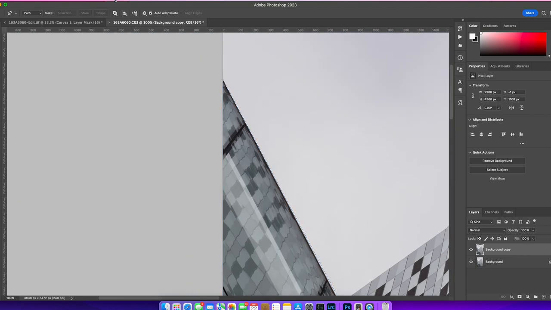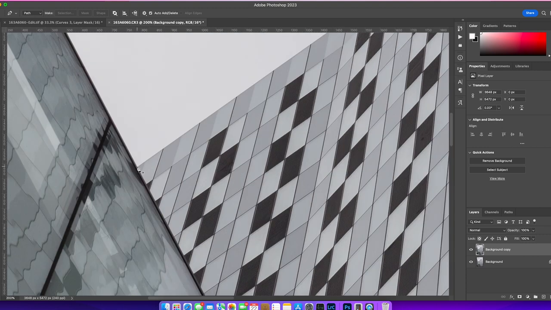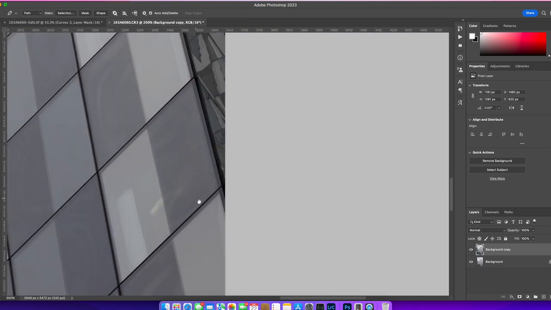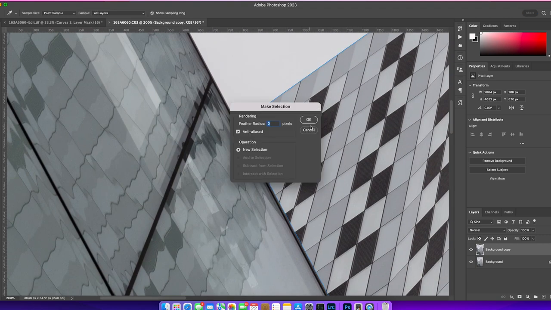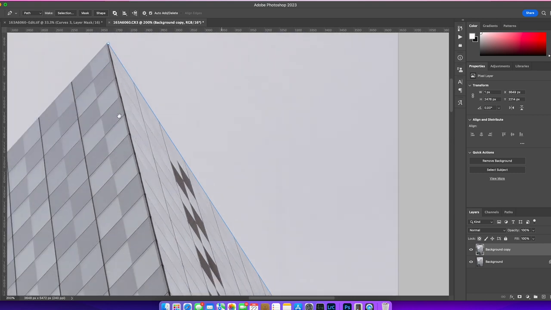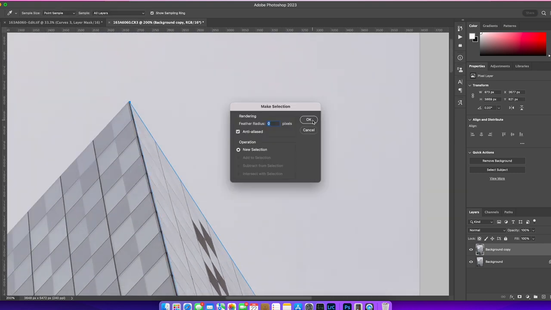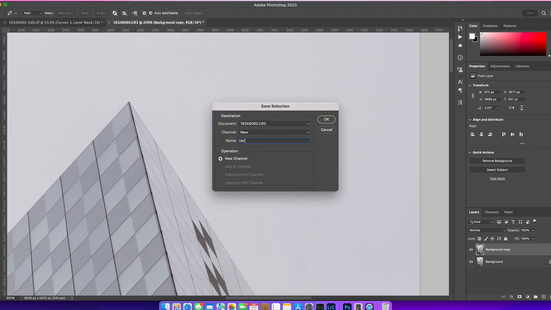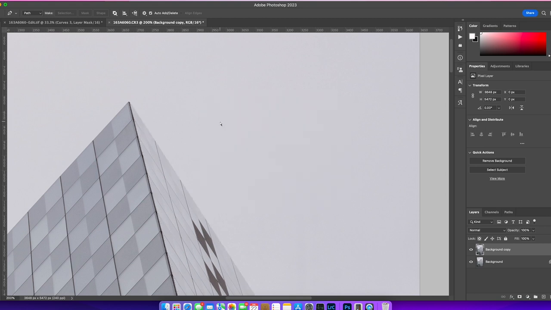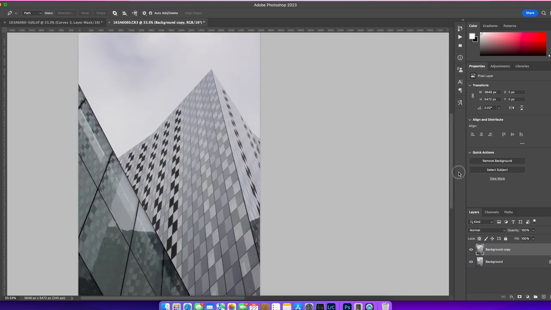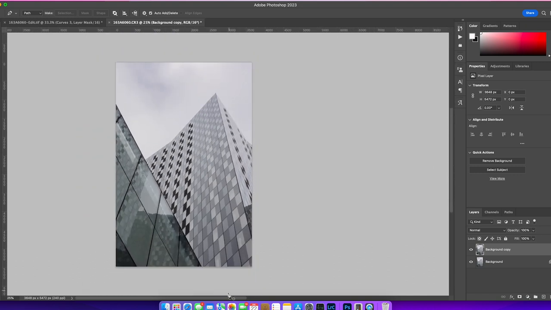Let's speed through all of this, doing exactly the same as I was before, using the pen tool. Select the various areas that I want to select, save them as a selection, and name them differently so I can go back to them. So I'm naming them light side, dark side, and front of the building. Now we've got all those selections saved. This is going to be really simple and easy, because all we're going to do throughout this now is load those selections in and work on them individually, so basically processing different parts of the image.